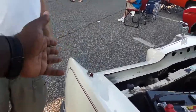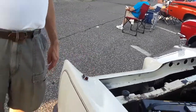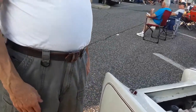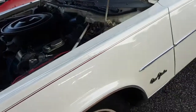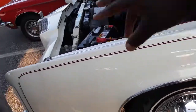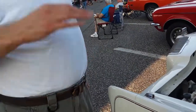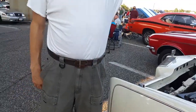This one is a filament, so it's meant to have like 12 volts to illuminate, and then you put an LED in there. They don't handle as much current, which is great for your electrical system because there's never a load, but it's not enough current. I did the same thing on the taillights. Taillights are fine. I did it in the taillights and it didn't work. Or it was one of these with taillights at the front where the blink would be like blink, blink, blink, blink. So I had to take them out. Very strange stuff.